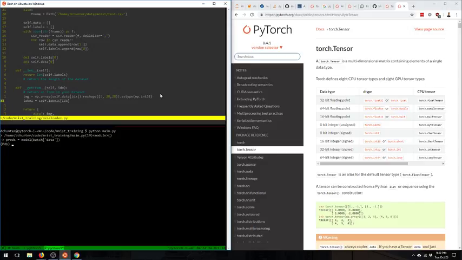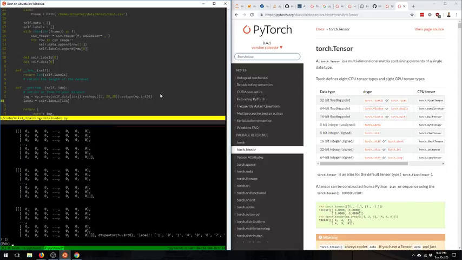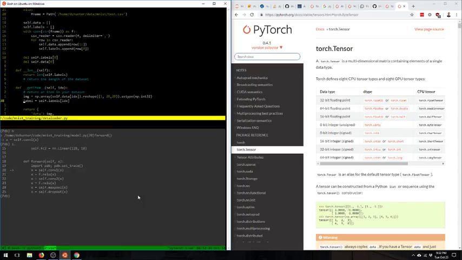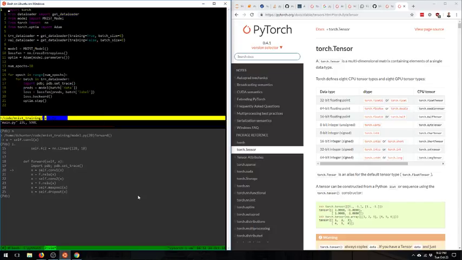Okay. P batch. There we go. So now we have what I wanted. This is now uint8, and the label is just a list. That might be an issue. We'll deal with that in a second. Next, now we're inside the model. Let's go back to main. Fine. There we go.